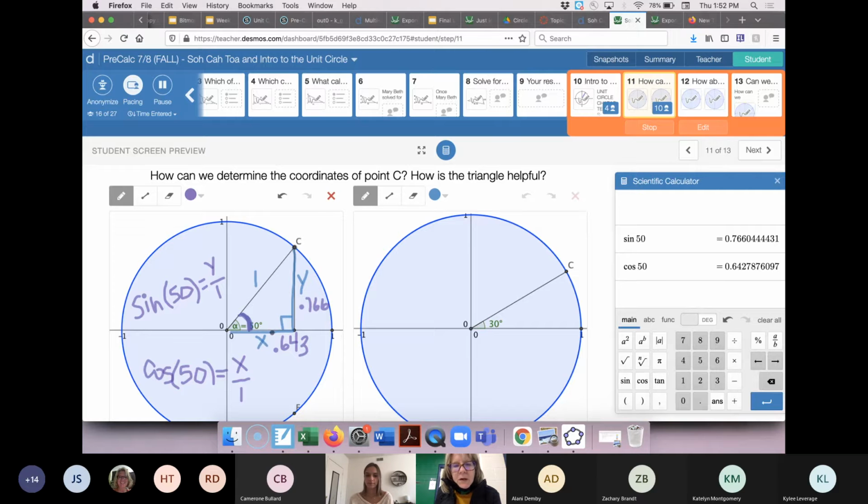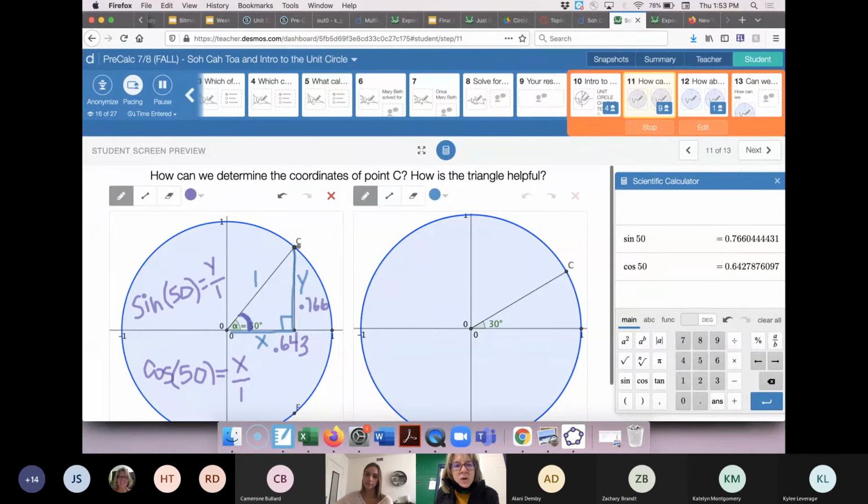Like Cameron pointed out, in the other class somebody else said, well, I'll just use the Pythagorean theorem to get the other side. Yeah, you could do that. But I'm really trying to drive home this relationship: if this is my angle of rotation, the x is always going to be adjacent to that angle, and y is always going to be opposite that angle. So we can associate x with cosine, and we start to associate y with sine. That association will get stronger and stronger as we continue on into this unit.